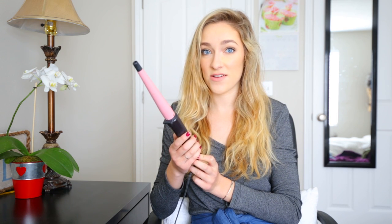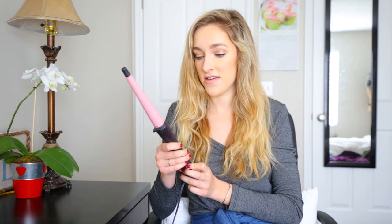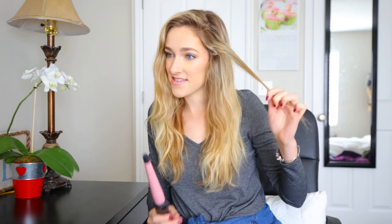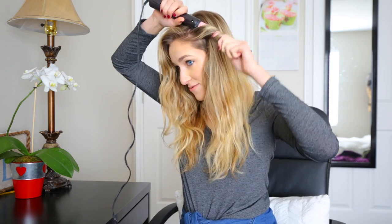It's on 356 degrees — that's almost the temperature of my cookies. I start in the front and grab it in smaller pieces, just wrap it around the wand for a couple seconds, then I pull on it because I don't want it to be super tight. You can also brush them out. For my front pieces, I don't go all the way to my roots when I wrap it — it just frames your face a little better. Then right about here, I start going further up.